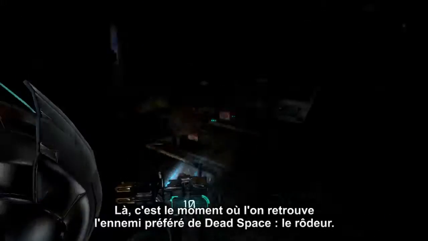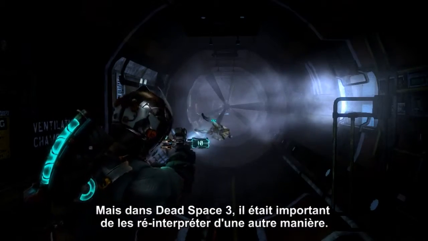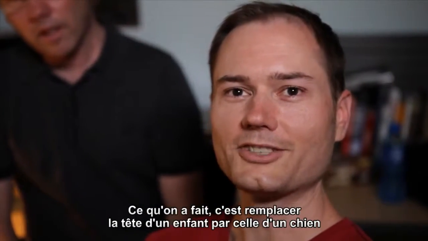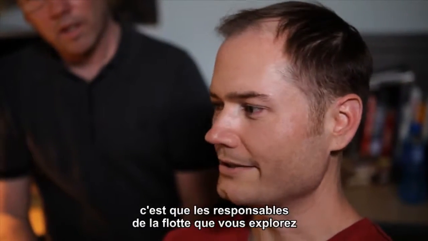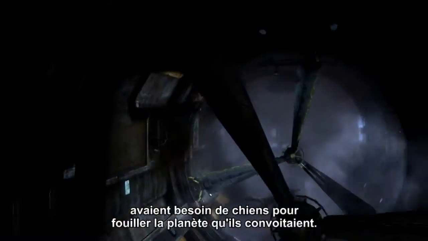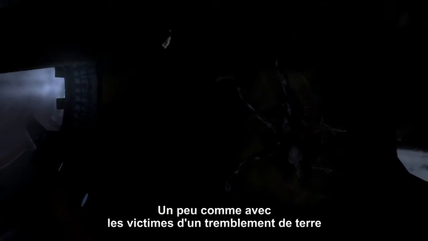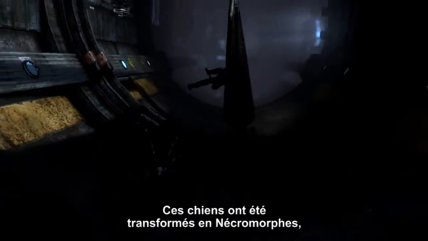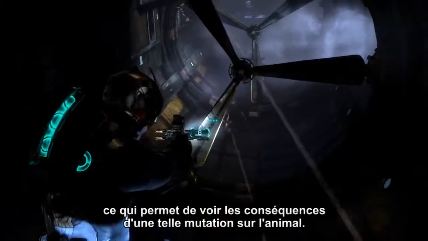This part is where we're bringing back in one of the favorite enemies from the Dead Space franchise, the Lurker. But in Dead Space 3, it was important to reimagine them into something different. So what we did is we made it based off of a dog rather than a child, what the original one was. And the reasoning behind that is that this government whose flotilla that you're exploring just so happened to have needed dogs as part of the effort to find things on the planet that they were looking for. Similar to what you would do with earthquake victims, where you'd have dogs that would go out and search for things because they get a scent. These dogs just happen to have been turned into necromorphs, and now we get to see what happens when an animal gets turned into something necromorphic rather than a human.